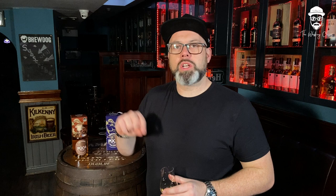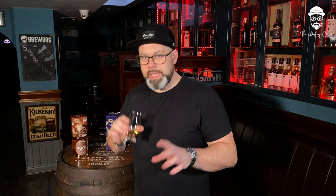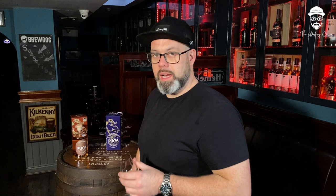Then what you get is the rum cask coming through — more of the sweetness, almost like a tamed-down demerara sugar kind of note. Definitely getting the sweetness. The interaction between the two is quite nice. A little bit of clove, which is kind of giving away a little bit of its youth, and a little bit spirity as well. It's not as much as you might think for a non-age statement, given what the blend comprises of. It's not giving an overly youthful nose, but it is there when you get stuck in. There's a little bit of caramel at the end. Surprisingly, not overly aggressive spice-wise. Quite nice.